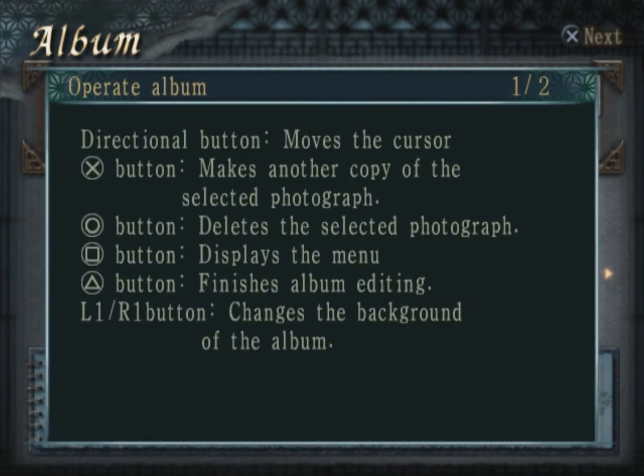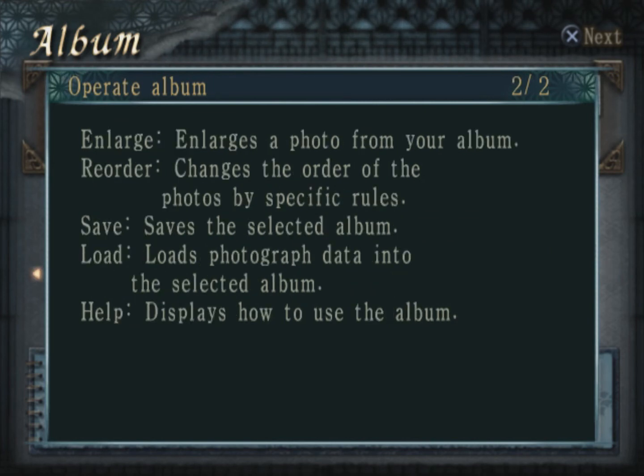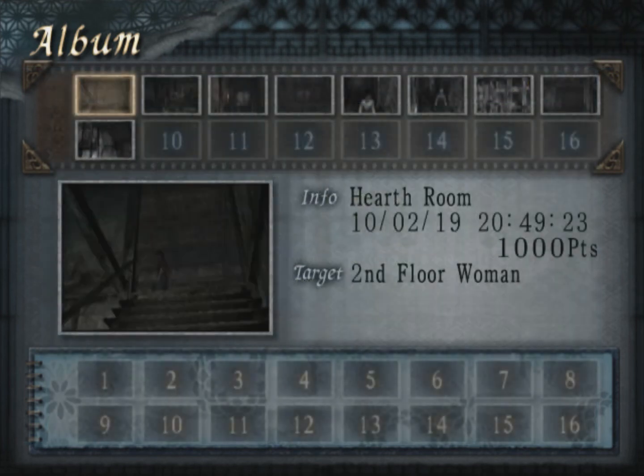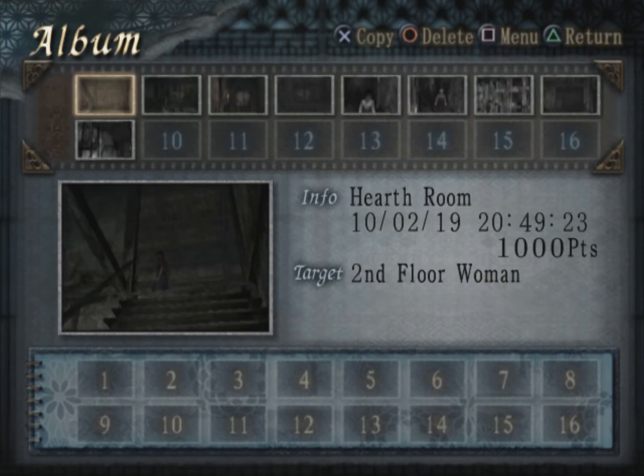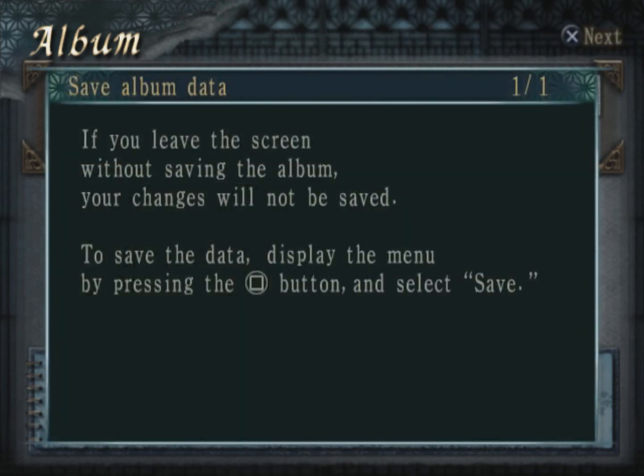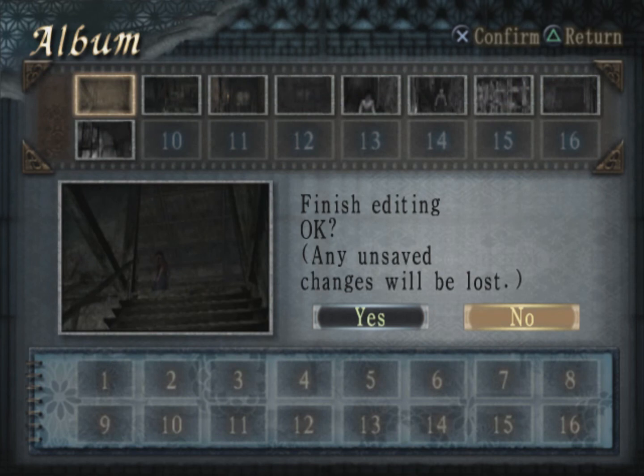You can always do that, but I think you can actually store more in this game now than before. And there's a lot of instructions for an album, which is actually interesting. And also, when I don't even bother, obviously it gives me the hint that if you don't save, you lose all your data. I don't care.